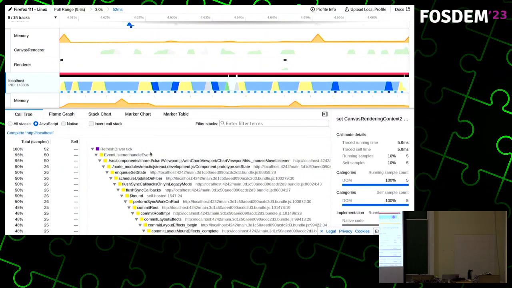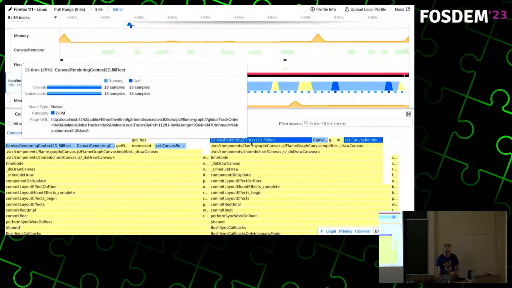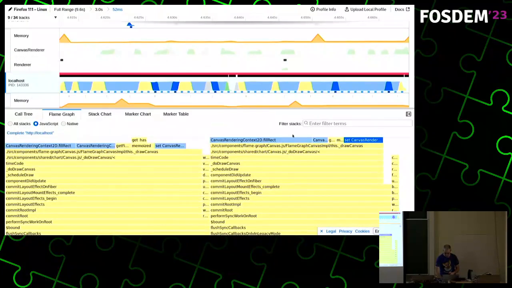So there are a bunch of tabs. The first one is the call tree. I already explained a bit of that to you. Then there is a flame graph. I can show the flame graph by clicking. It's better, right? This is something I was showing earlier. So you can also hover and see what was the stack and have an idea of what's happening here.